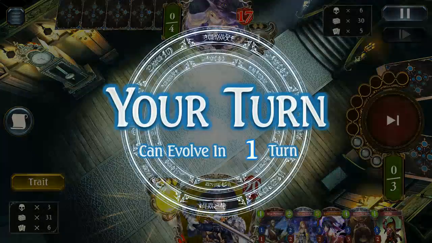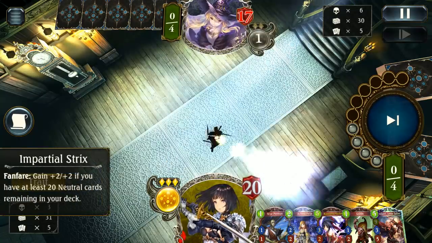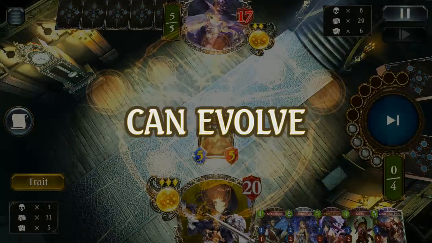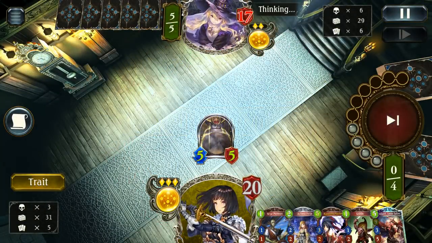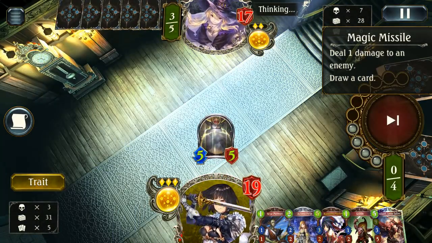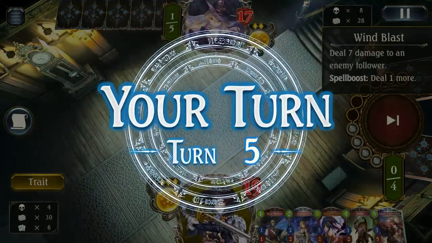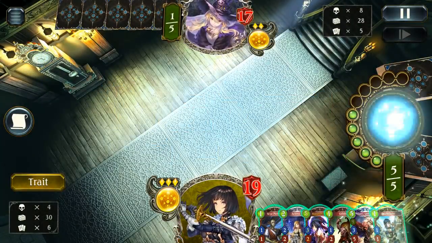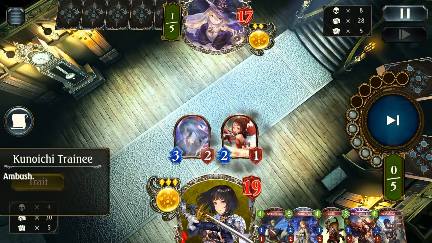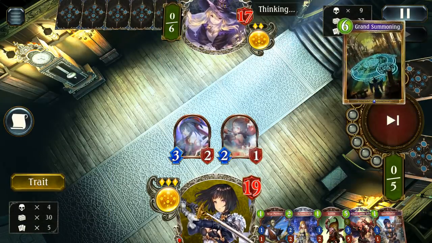Then we have a pretty nice turn 4 with the Strix coming down again. Strix works really well on 4, basically every time I've got that out on 4, I've consistently won a game. It's been very odd that I haven't won playing that on 4, although it isn't the only way to win. It's definitely just a big help to have. Especially when they are wind blasting it for 7, God. Those days are the days that you cry. Koichi Master coming down nicely. Getting that nice little bit of damage in.